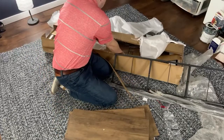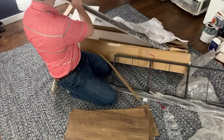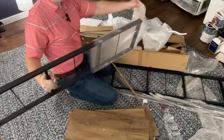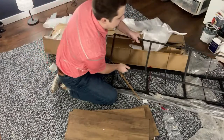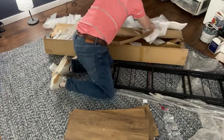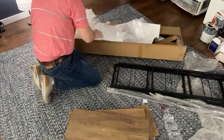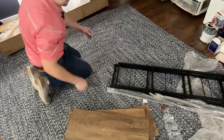Below the shelves we have the other side of the bookshelf itself. I keep calling it a bookcase, but it's clearly labeled as a bookshelf. I feel like a bookcase has to have a solid back — that would be the reason something is a bookcase versus a bookshelf. We've got all this packaging we don't need anymore, so let's get it out of the way — we'll just move it off the rug.